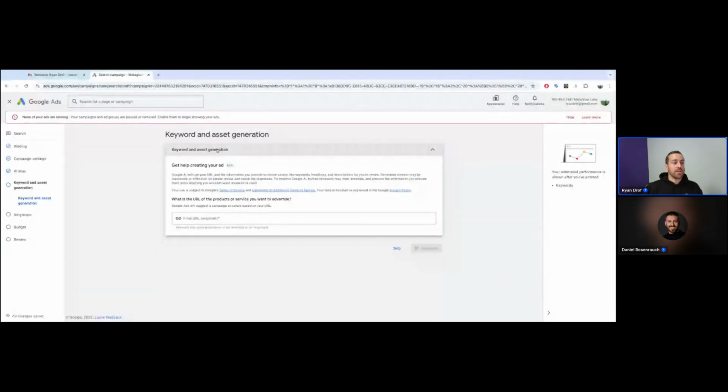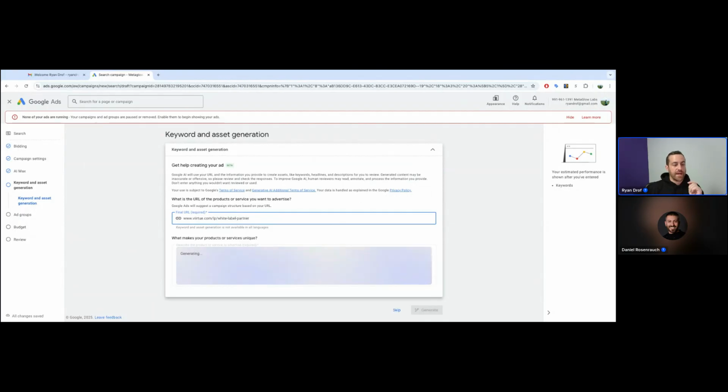And here's a good step for keyword and asset generation. At this point, you can generate your own assets by a Google selected or generated AI, I suppose, at this point.